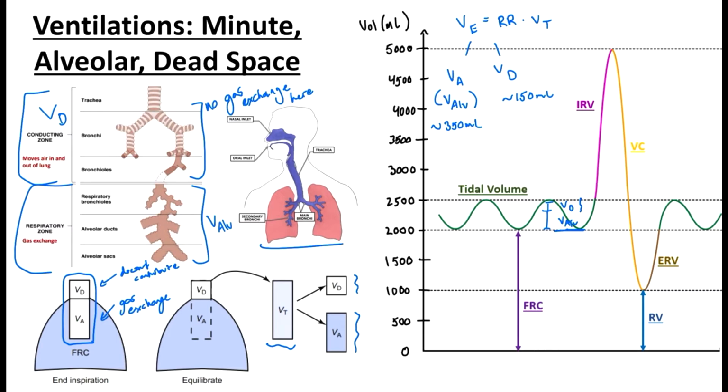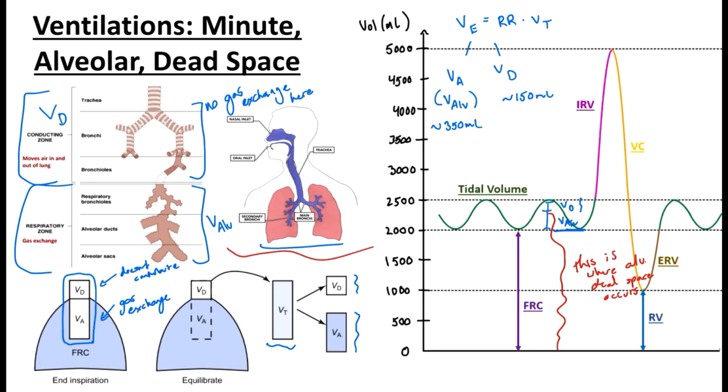Now, there's another type of dead space that is referred to as alveolar dead space, and that would occur in the volume of the lungs that is everything below the dead space. So this is where alveolar dead space occurs. At least that's how I like to think about it. So this kind of dead space would involve the presence of something that causes wasted ventilation, i.e. where gas exchange was previously able to occur, but now for some reason it can't.